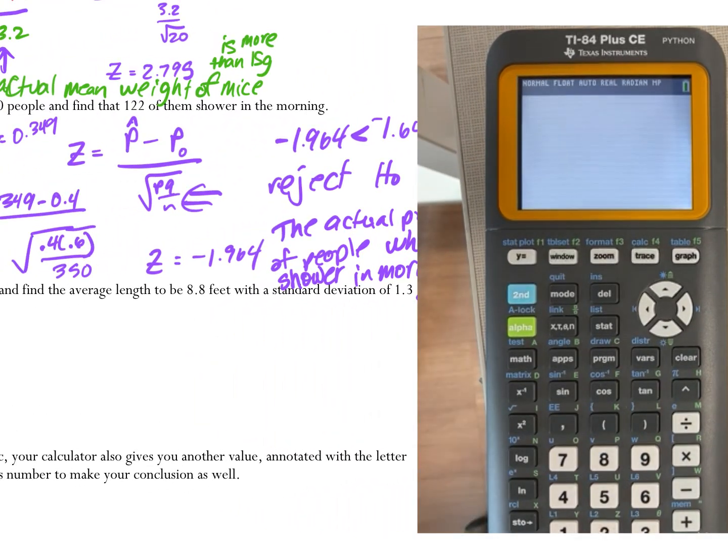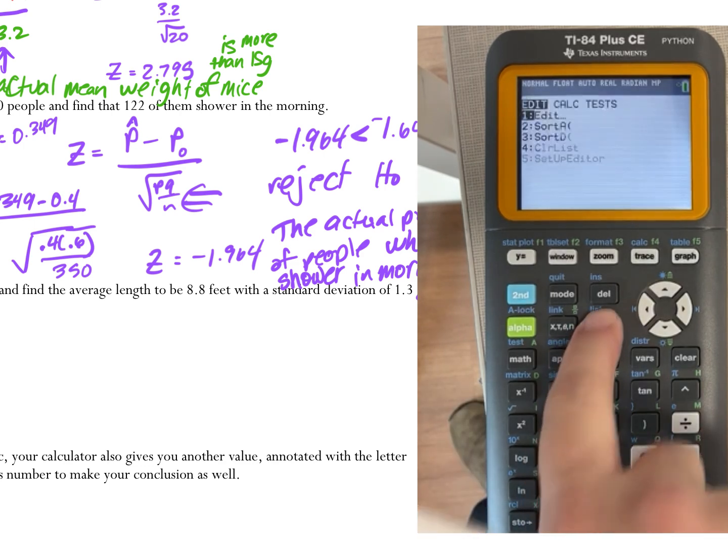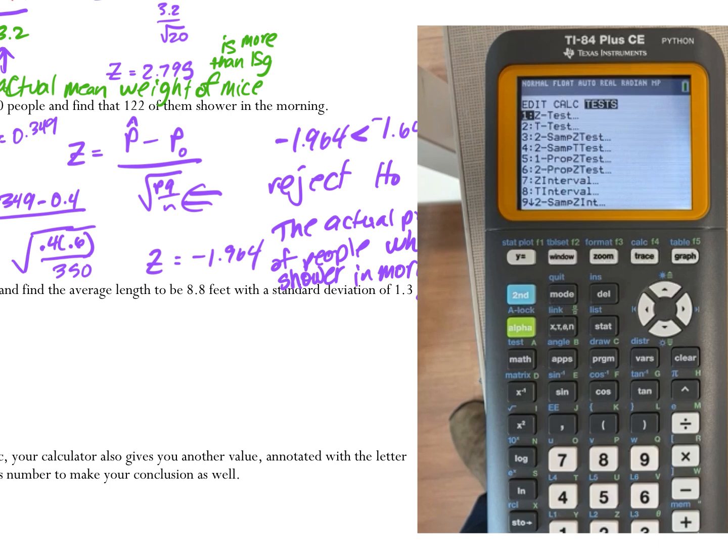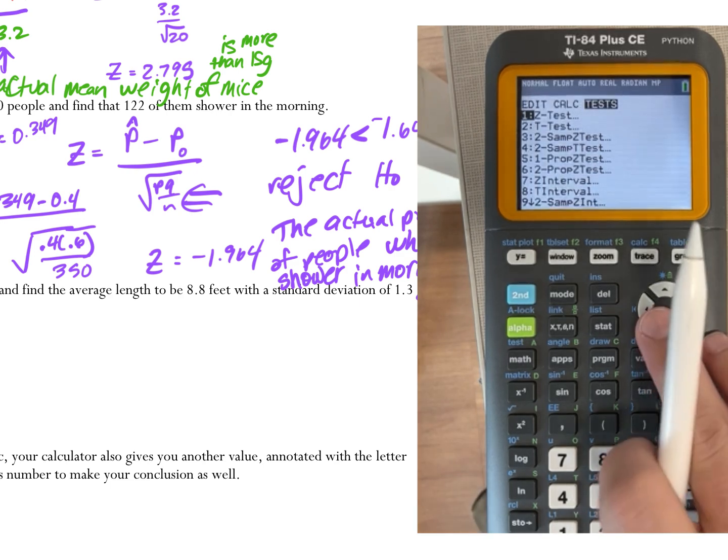Okay, all right. So, if you hit stat and arrow over to test, just like when we did with a confidence interval, you will see z-test, t-test, one prop z-test. This is a shortcut where you can just use this to calculate your test statistic. Now, your homework will probably have questions on it where you still need to be familiar with calculating it by hand. So, let's go ahead and do the one prop z-test.